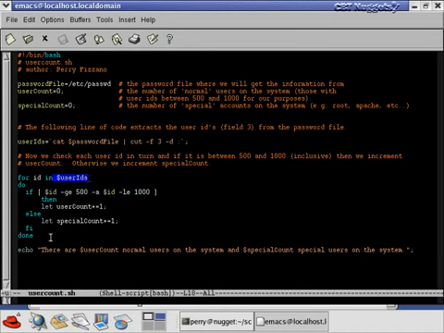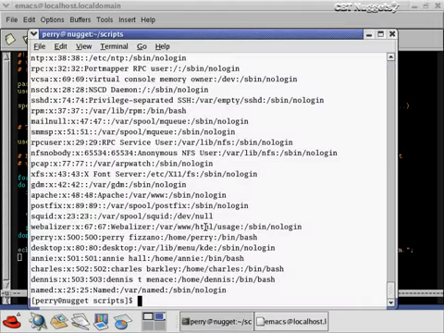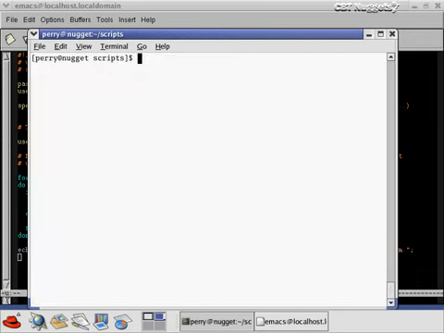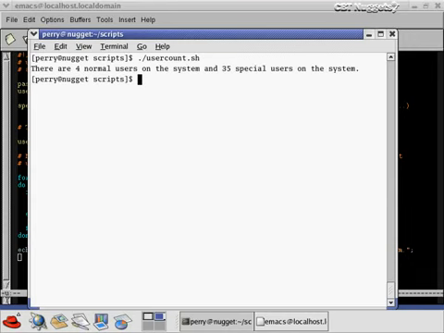Once it's exhausted, then we're done with the for loop, and then we're going to come down to this echo statement, and we're going to say there are $user count normal users and $special count special users on the system. So there's our shell script to count up the number of users. Let's go out here to the main screen and execute it. I'm just going to say ./user count because I've already made it executable, and it says there are 4 normal users on the system and 35 special users, just what we would expect if you went through the password file and looked it up.